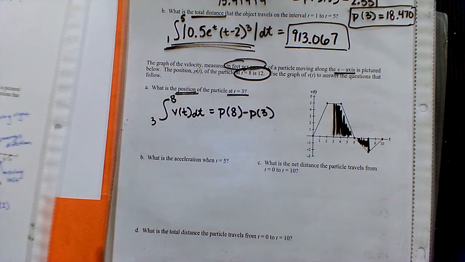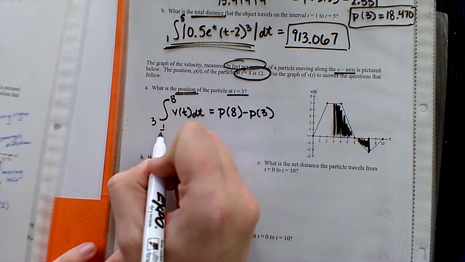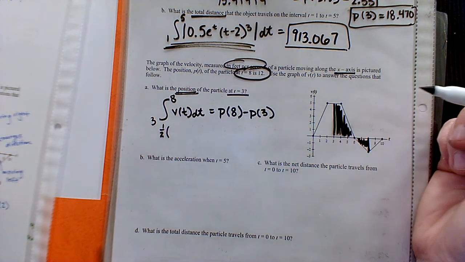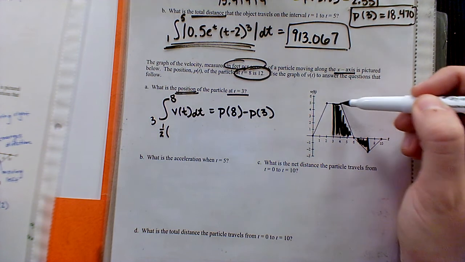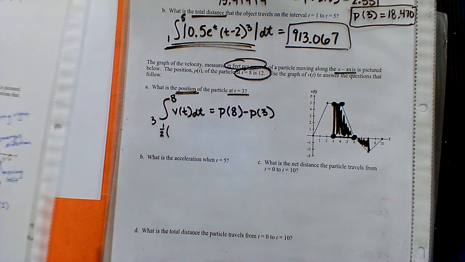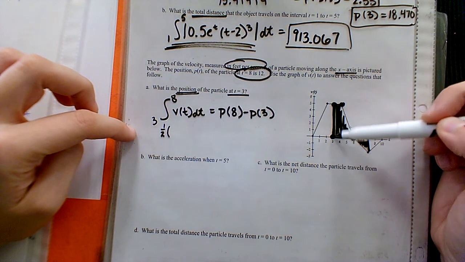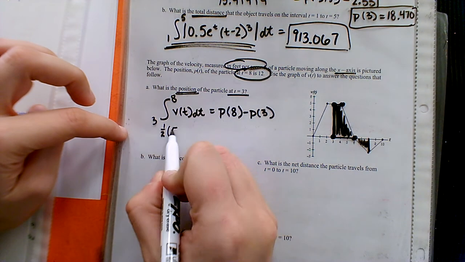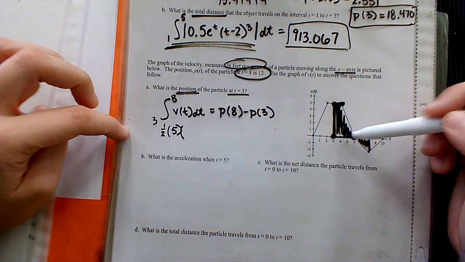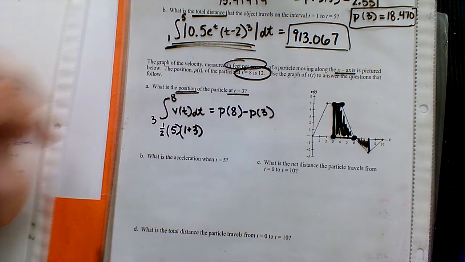It's a rectangle. Okay, so you can do a rectangle and a triangle, break it up into 2 pieces, or overall, it's a trapezoid. So do whatever you're more comfortable with. I'll do trapezoid. So 1/2 our base. Now this is tricky because notice how the parallel sides in this example are the top and the bottom, unlike the trapezoids that we drew under a curve when we did the Riemann sums. So our height is actually a height in this example of 5. And our base values are 1 and 3. So we'll add those together.